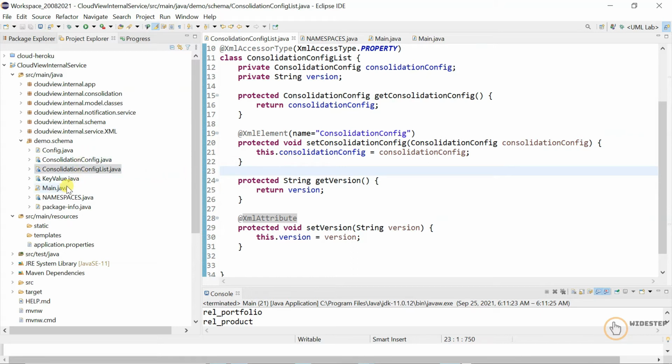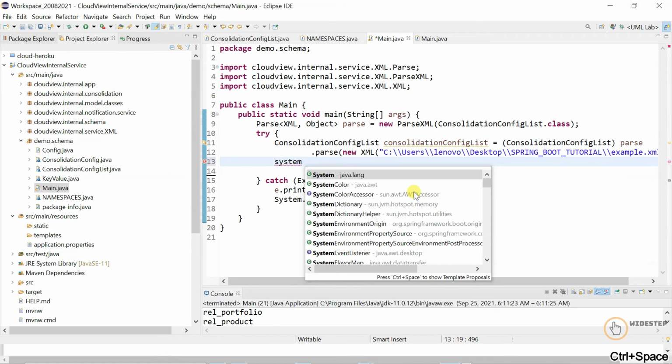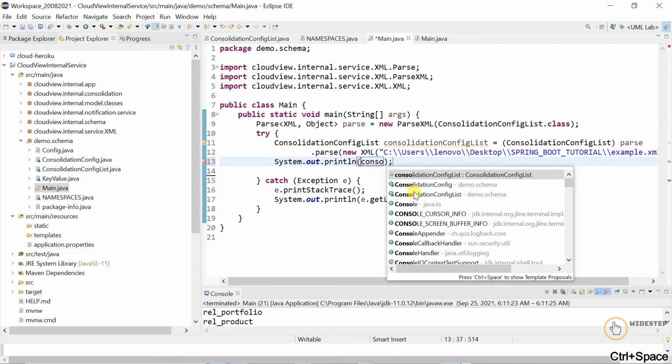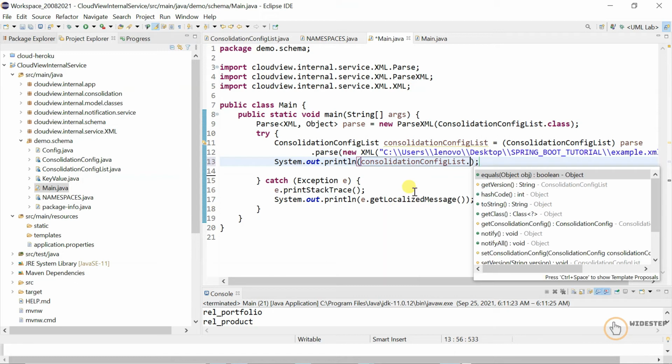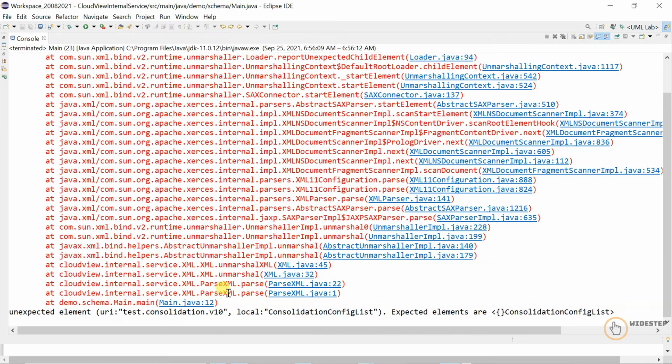So now if I get back to our execution class and try to read that version, I would like to generate the error first, even before we work with the namespaces. So what you would get if you forget or do not define the namespaces in your data model, I would like to address those. Here we are.